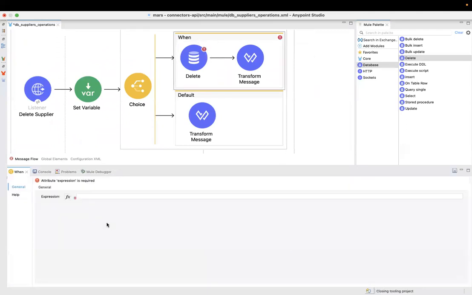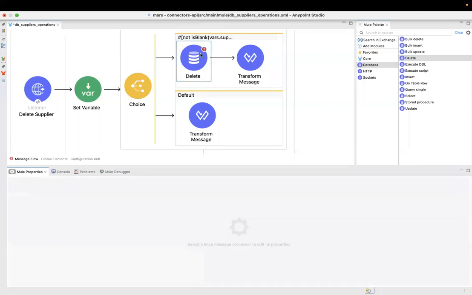First, configure the choice condition. Expression not is blank. The value is vars dot supplier number. If the value is not blank, then move into this root.